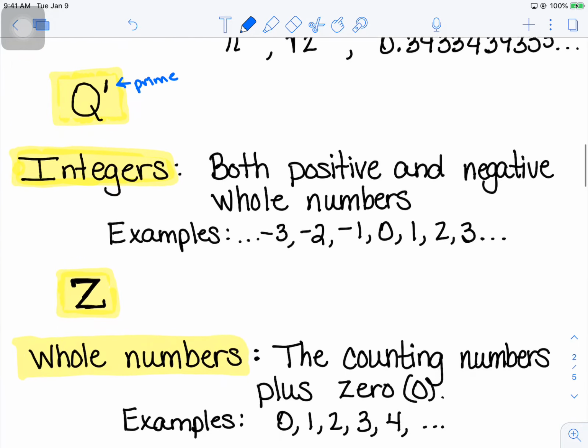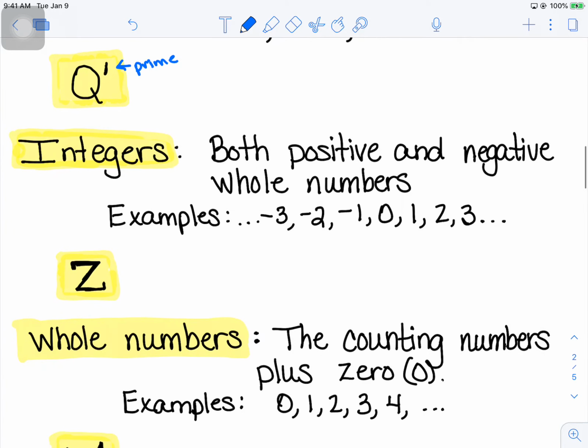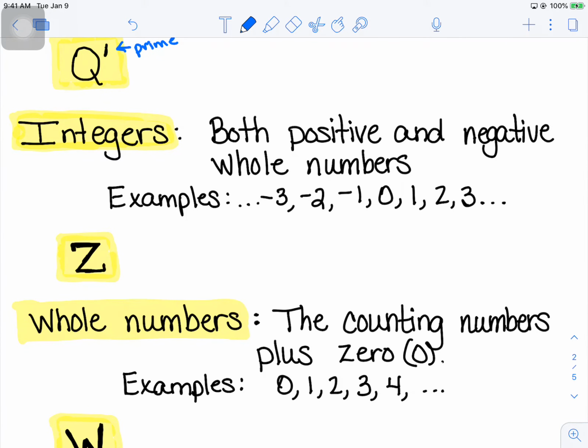Then our next word is integers. Integers we've dealt with already. They're both positive and negative whole numbers, including 0. So we have -3, -2, -1, and their opposites 1, 2, 3, and of course 0. And these can go on in each direction. Remember, they're whole numbers. They can still be written as fractions, so they still fit into our rational numbers, and we'll talk about categorizing shortly. But the symbol that we use for integers is a Z, a capital Z there highlighted.